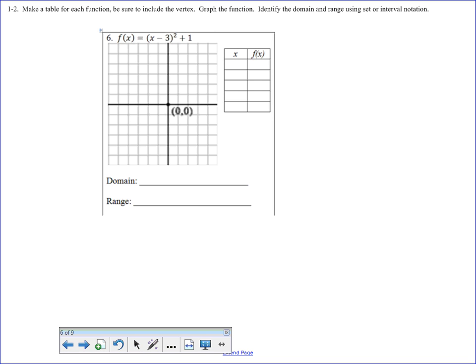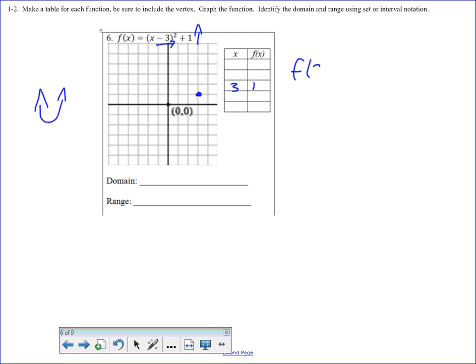So I'm going to pick some points. Now, I already know where the vertex is because this is a quadratic function, so we already know it's going to be that U shape, as you guys say, which is a parabola. And it's going to be shifted to the right 3 and up 1. So that's going to be the vertex of the parabola, because this is the shift to the right, and that's a shift up. So I know that point's going to be there. So I'm going to make 3 one of the values on my table. Now I got to double check this. I'm sorry, +3. Oops. (3, 1) had better be one of the points on my graph.